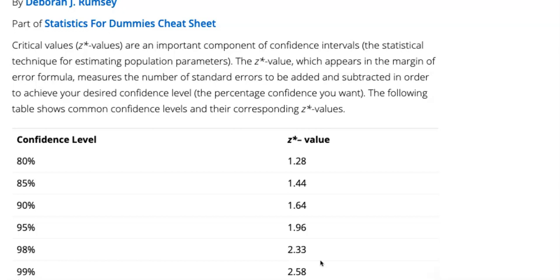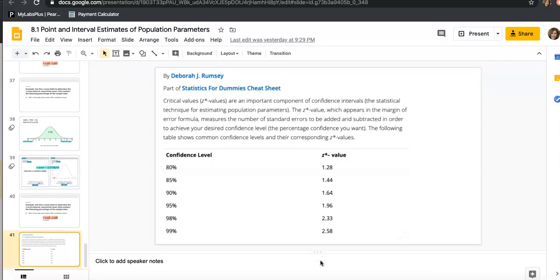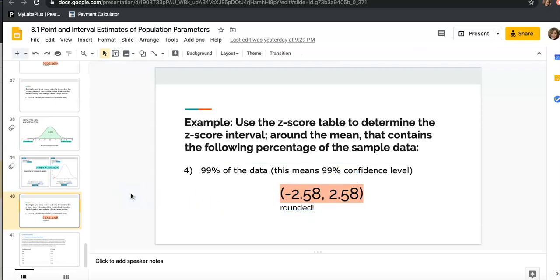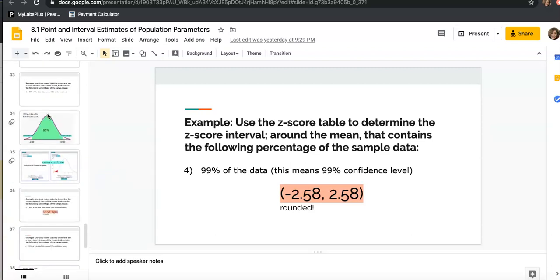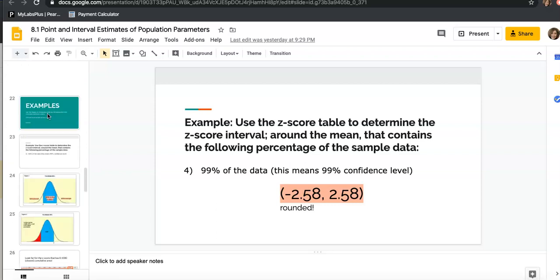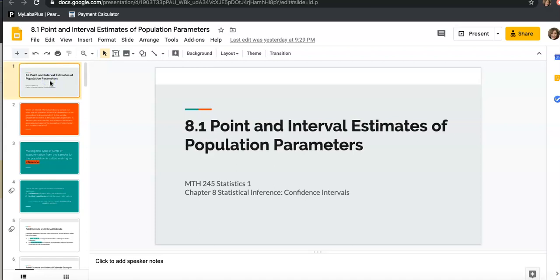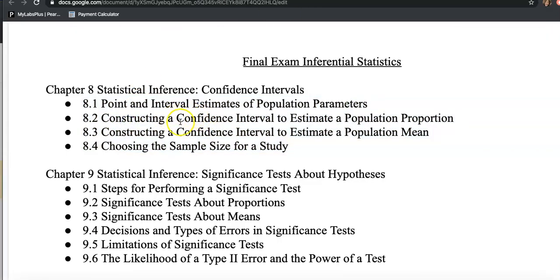Okay, so that is it for 8.1. Just kind of an introductory. You know what a confidence interval is. You know it involves two different numbers, to the left and to the right. But we didn't really construct one to capture the population proportion or population mean just yet. So 8.1 was just talking about point estimate and interval estimate. Those are the two different things that we can use to estimate the population parameter. But I think that was something important for us to talk about. So please come back and we will work on constructing a confidence interval to estimate the population proportion in the second video. Okay?